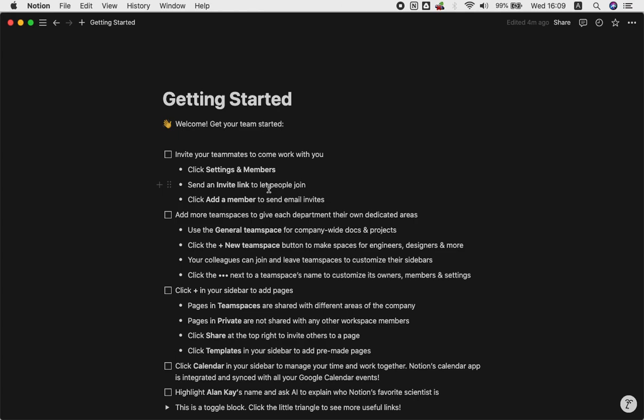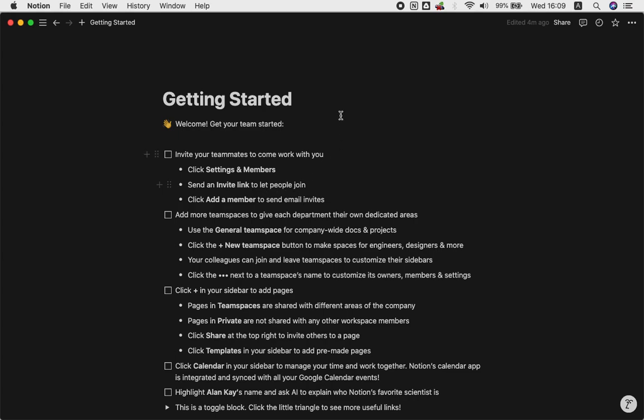It may be Google Chrome, it may be Safari, it may be Firefox, doesn't matter. You can access Notion through that. I downloaded the app because there is an app for your computer, for tablets, for phones, for basically everything.